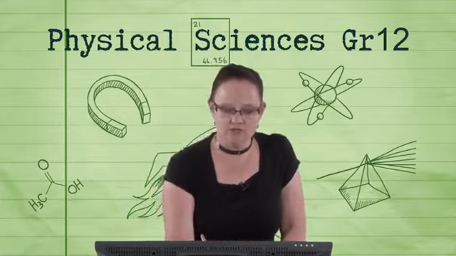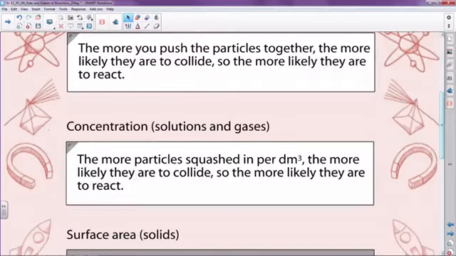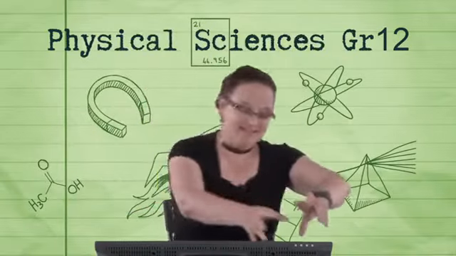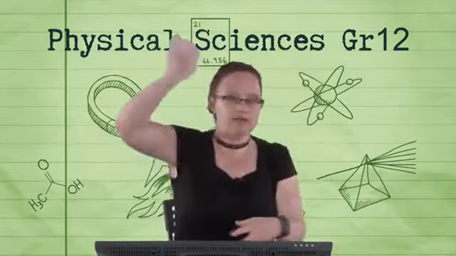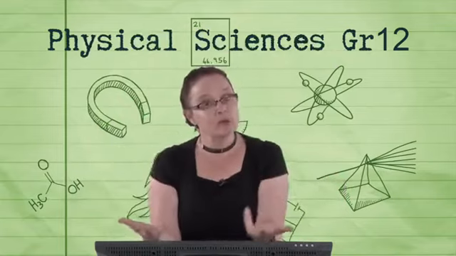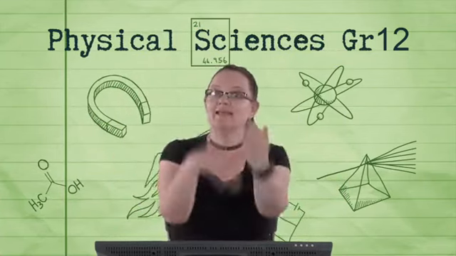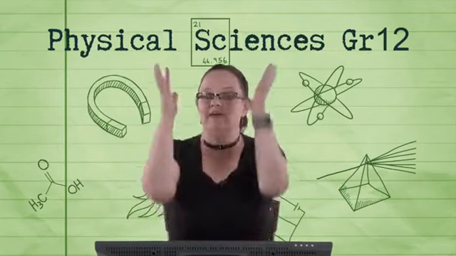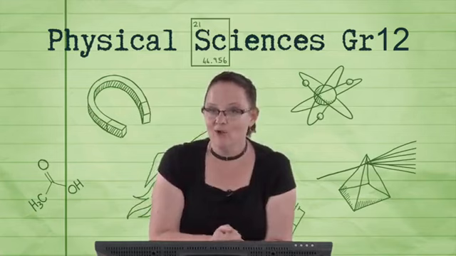Now concentration is solutions and gases. If we increase the concentration, we push more particles into the same volume, okay? Push more particles in the same volume, going to collide more often. If they collide more often, they're more likely to collide effectively, increases the rate. If I decrease the concentration, so I take particles out of the solution, there's less particles running around. If there's less particles running around, less likely to collide, less likely to have an effective collision, okay?